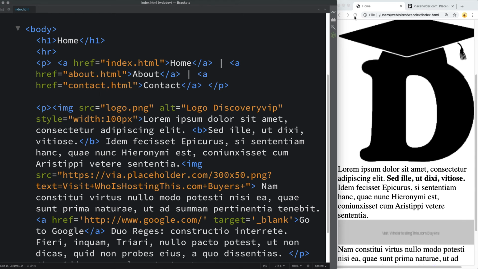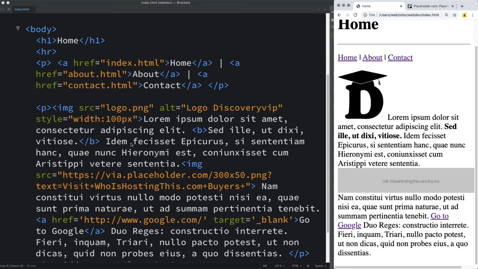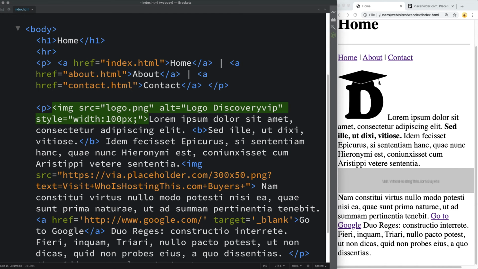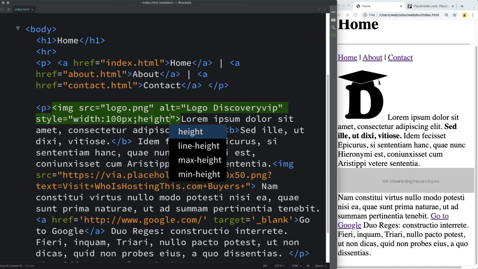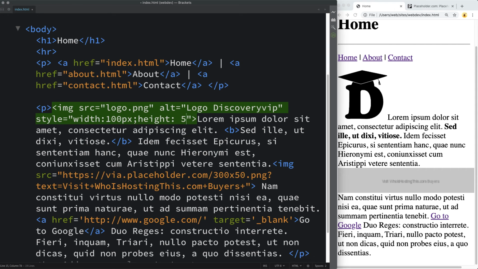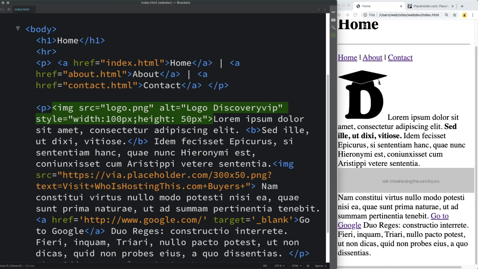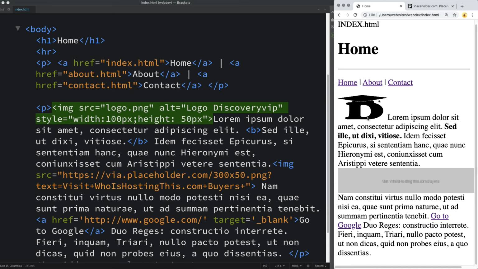If I resize it back down to 100 pixels, notice that the dimensions stay the same, and you can separate out and add in as many properties as you like. So setting in the height, I'll set the height to 50 pixels. And there's also different types of units that you can use. So right now my image, I've forced the dimensions 100 by 50, so it's squished the image. And this is something you also have to watch out for when you have images, especially images with text. You don't want to play around too much with forcing the sizing of these images, because the text will become pixelated and it'll be hard to read.